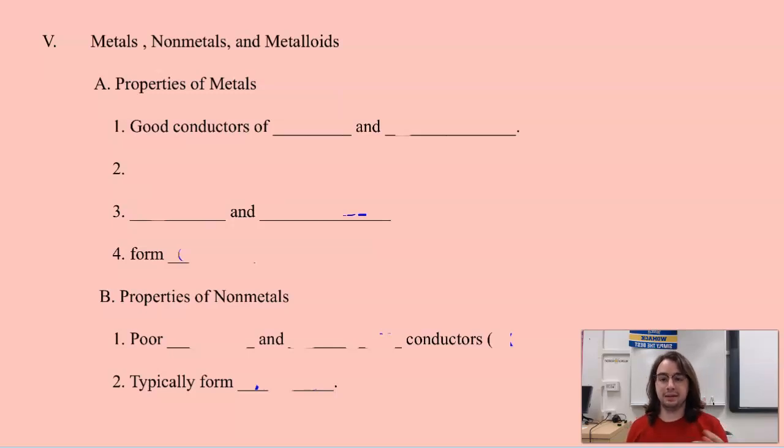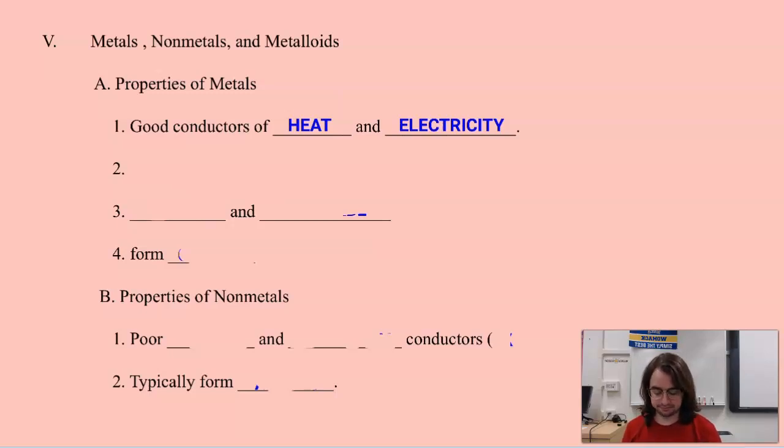Now, when I talk about metals, if I were to ask you to give me a couple metals, I wouldn't want you to say solid, liquid, or gas. Those are states of matter. When we're talking about different types of metals, we're talking about metals, non-metals, and metalloids. Those are the different things on the periodic table. So metals are good conductors of heat and electricity. They're often things in the transition metal section or the alkaline earth metal section. So the D block and the S block are usually the ones that are considered capital M metals.